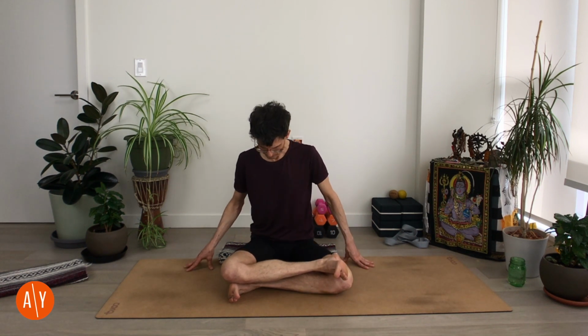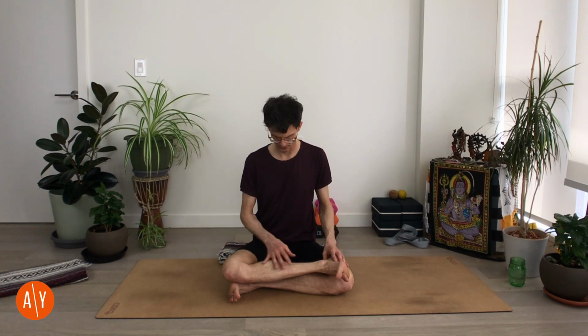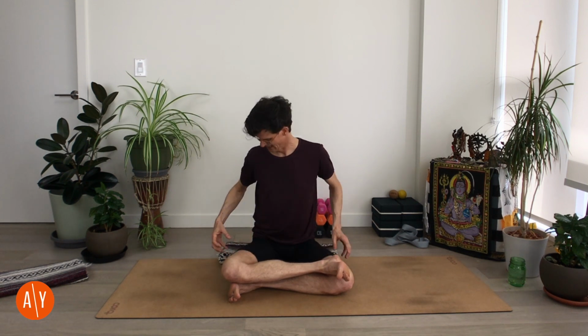Your Agni Stambhasana might look like mine. More likely, it's going to look like yours, right? Whatever that is. Ideally, in the final form of the pose, though, we're getting into a shape like this, with your right shin stacked on top of your left shin, and then sitting up out of your hips. And then our body is like the image of fire. Our lower body, our legs, is like the fire logs all stacked up and we're rising up out of that. It's a pretty powerful image, right? And also, I really like the fiery feeling in my hips from this pose, fire log pose. I can feel the fire. It is burning, right? It is eating away at these logs.